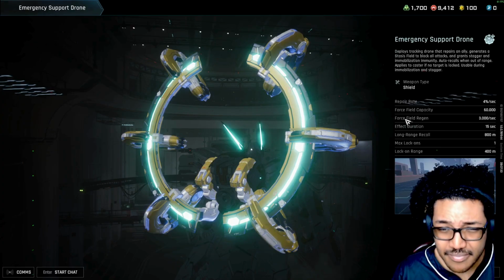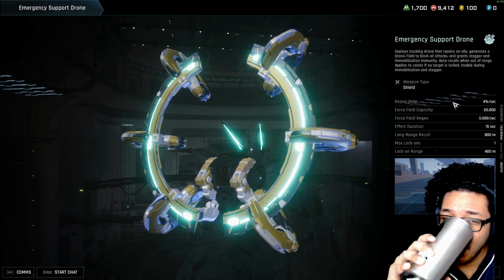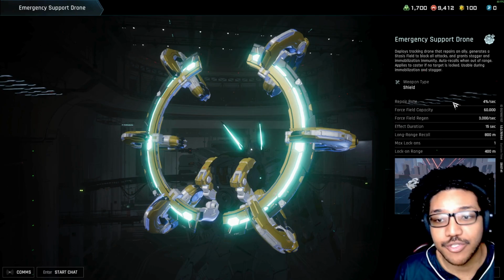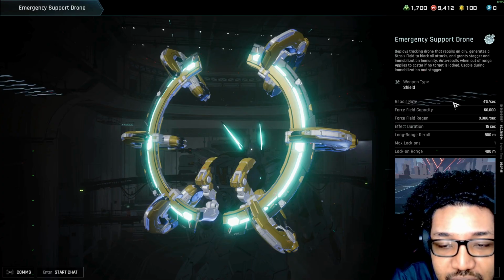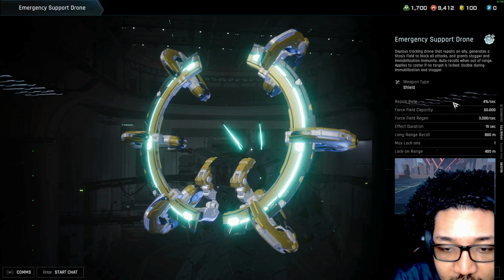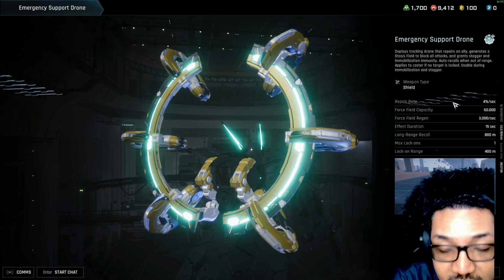It is 4% of their health every second. The shield is 60,000 shield health, which is insane because not many characters have that much health. So it's like multiple health bars. 3,000 health shield regen a second. Effect duration is 15 seconds, like, you can sit on them. The long range recall is 800 meters. Lock on range is 400 meters. Like, it's a good distance.